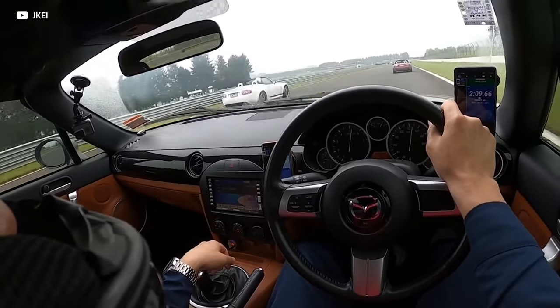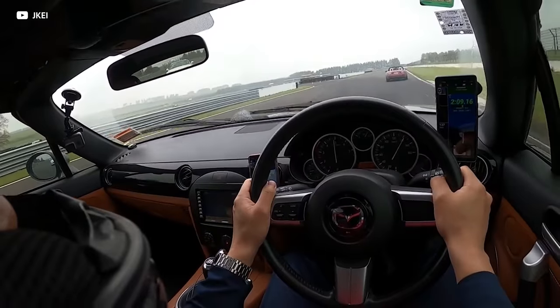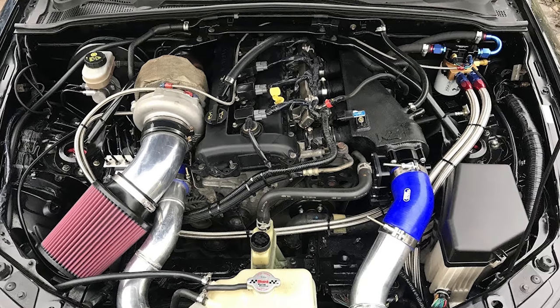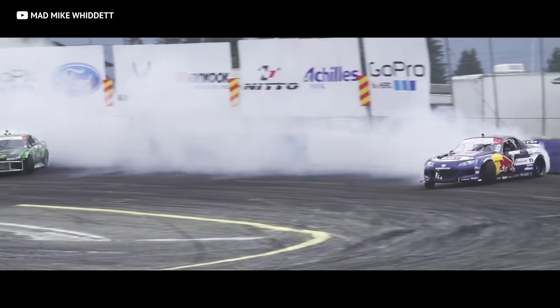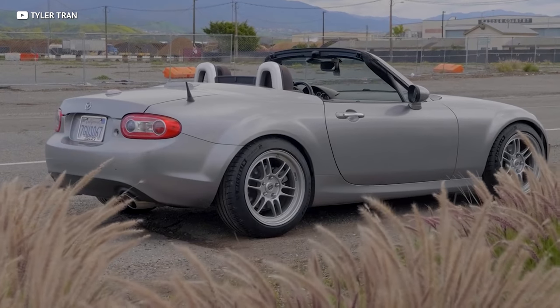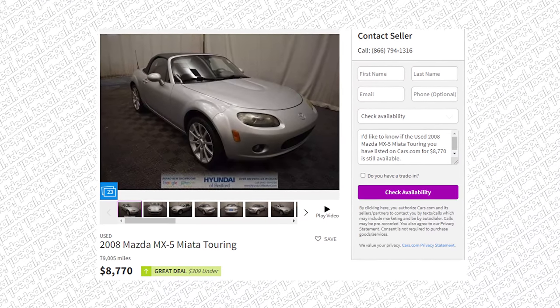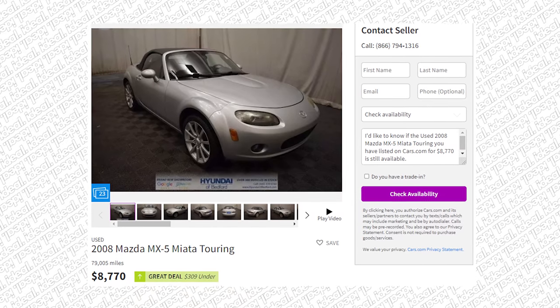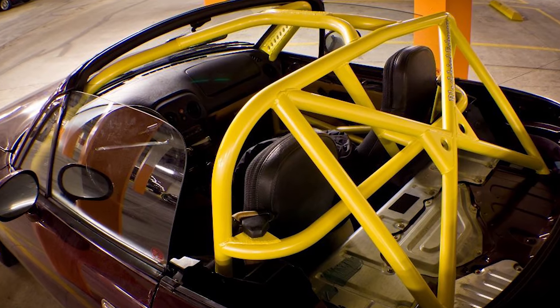Pretty much no matter where you live, if you live near a racetrack, you can find another group of MX-5 enthusiasts and hit the track with them. Prices for a Miata are going to vary wildly — if somebody has one and doesn't know what they've got, they're selling it for three grand; if they know what they've got, they're selling it for 15 grand. Luckily, we were able to find a beautiful NC Miata for less than nine grand, which means you're about $1,000 under budget to buy that roll bar.